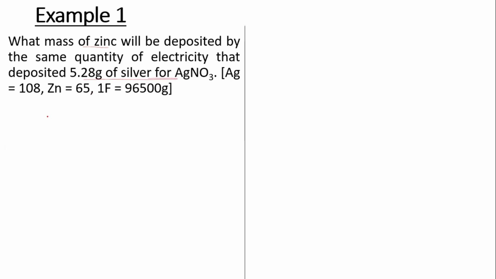So it means you'll be using the second law of Faraday to make life very easy. We just compare the moles: the first one is zinc, so the moles of zinc, for the electrons passed in the zinc electrolytic cell, compared with the moles of silver. Then this one is silver. Of course, you write the equations, so you know that Zn2+ plus 2 electrons produces Zn solid.